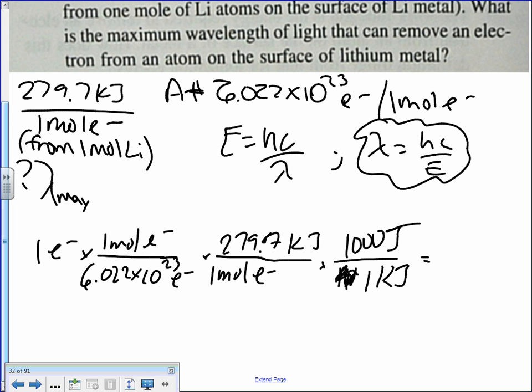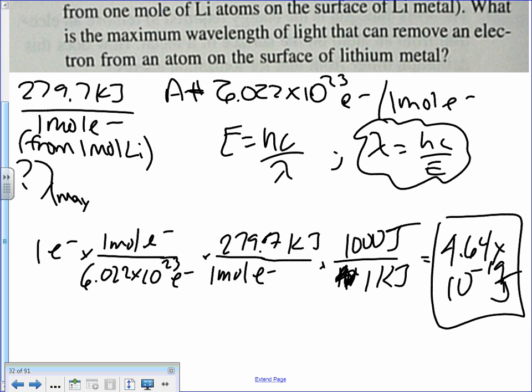That's a little hard to read and figure out, so I wanted to lead you on that one. They can give you funky givens, but you can manipulate them to the place that you need. When you calculate energy, that is 4.64 times 10 to the negative 19 joules. What do you notice for wavelengths of light? The energy generally is about, you may have calculated this 4 times in your life, usually 10 to the negative 19th is where our energy lies. And then where does our wavelength lie? 400 nanometers, 700 nanometers, which is 10 to the negative 7th meters. That's how you kind of know you're in the right area when you are trying to calculate.